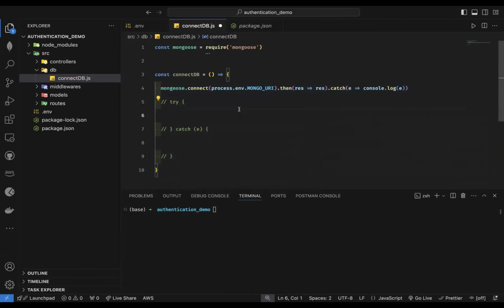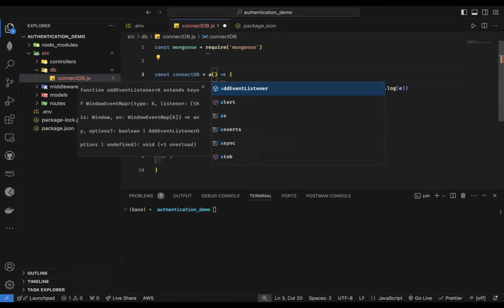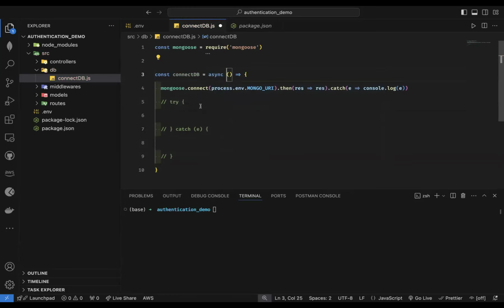But it's usually much cleaner and feels more, I would say, native when you use async await, because you write code the way you know how to write code. It follows the normal flow of how a program should run, from top to bottom, instead of chaining and stuff like that. So usually you will see async await syntax. But when you use async and await, you need a way to be able to catch errors.